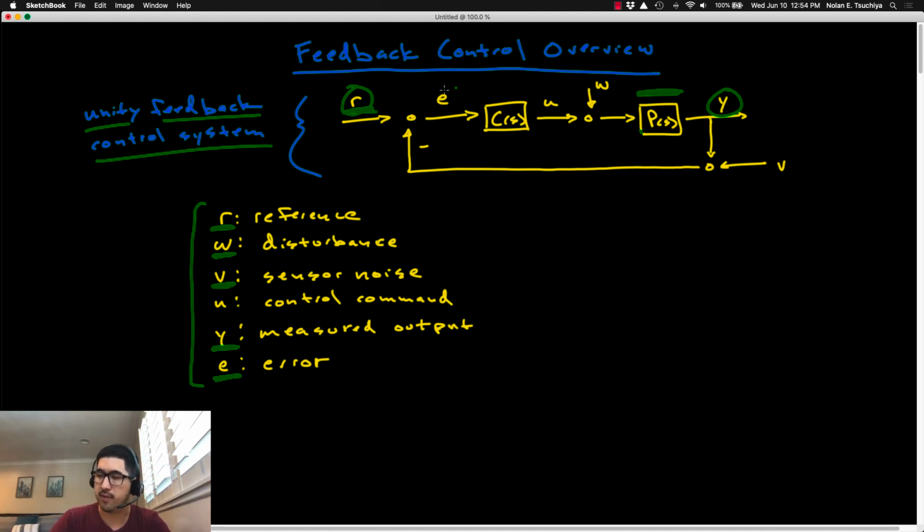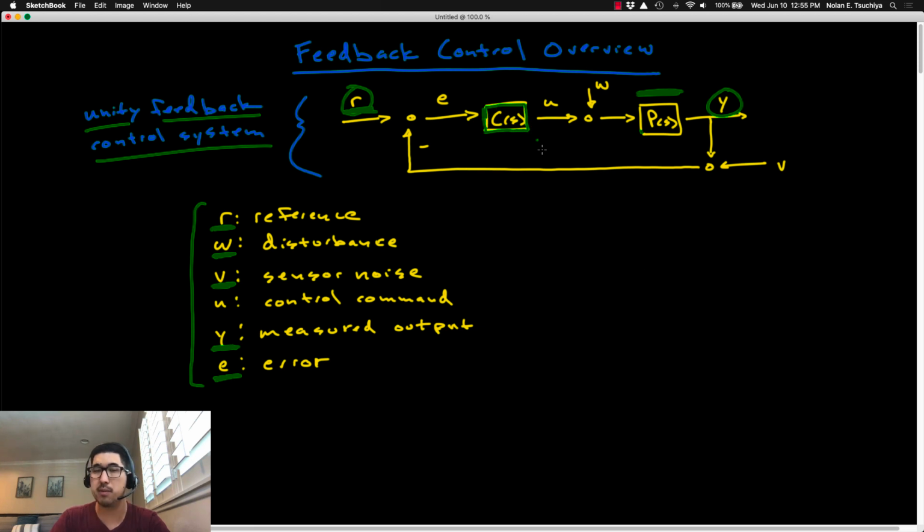So for example, if I've got my cruise control set to 65 miles an hour, r is equal to 65, maybe I'm going up an incline now and my speed drops to 60. Okay, so now my error is r, 65 minus 60. My error is actually equal to 5. Well, that non-zero error is going to be processed by the controller, right?